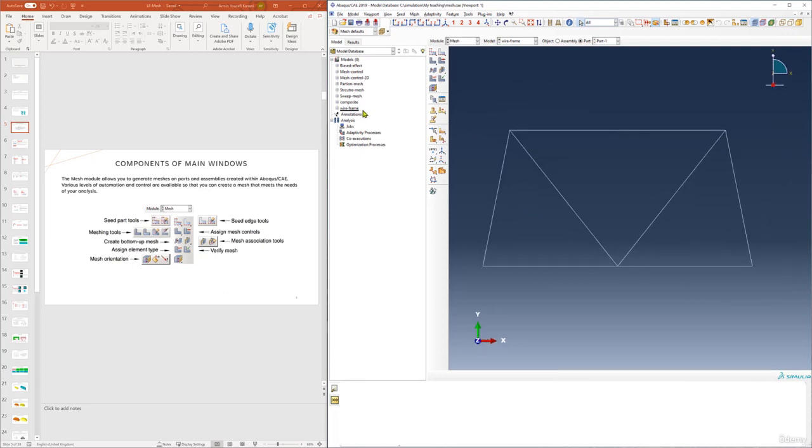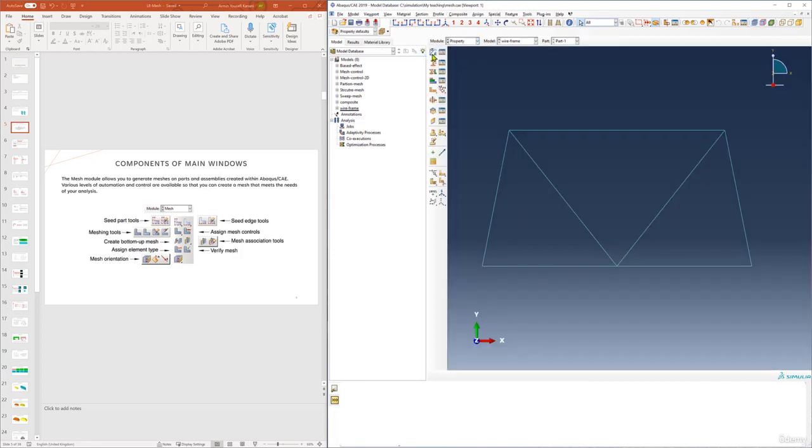So I have this 2D truss, and I want to apply a mesh on this one. What we have here is seed part, where we basically apply a node, and then we have seed edge, where we apply the number of elements, or the size of the elements, on an edge or surface. Then here we have mesh part that we will basically assign to our geometry, similar to what we have in the property module.